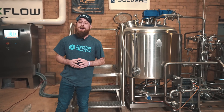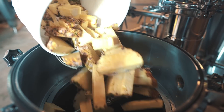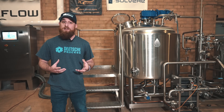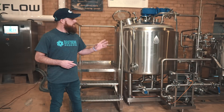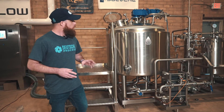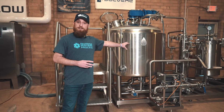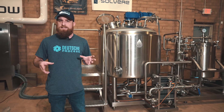Now, the thing to remember when I say infused beverages, I mean fruits, flowers, spices — anything that you want to enhance with a natural flavoring or different types of cannabinoids such as THC, CBD, or others that you can find in the cannabis plant. This setup behind me is a three-and-a-half barrel or one-hundred gallon system. If you're using 12-ounce cans, you're looking at right around 1,050 to 1,060 cans.